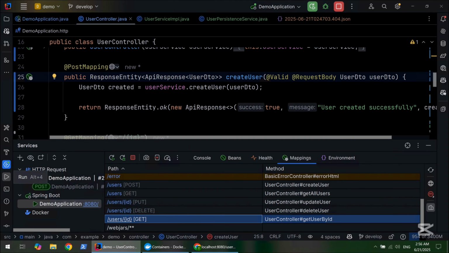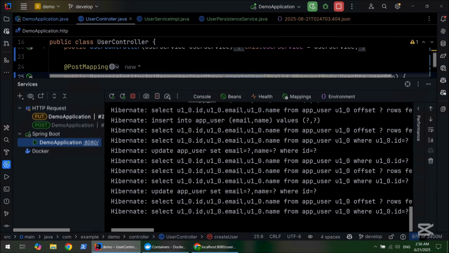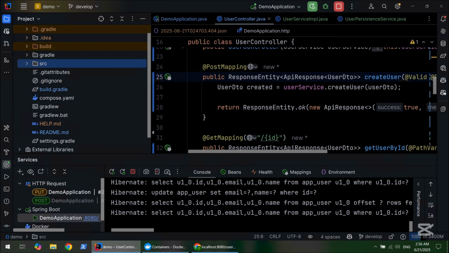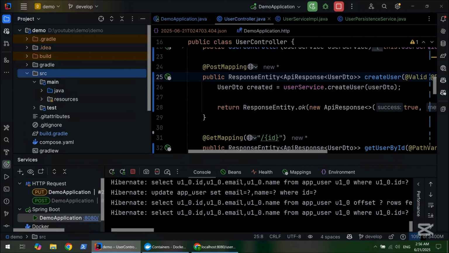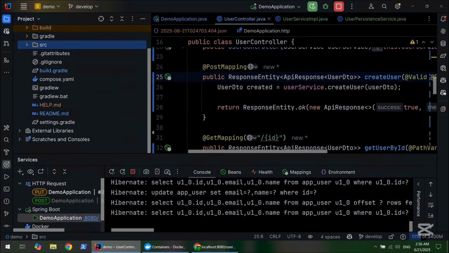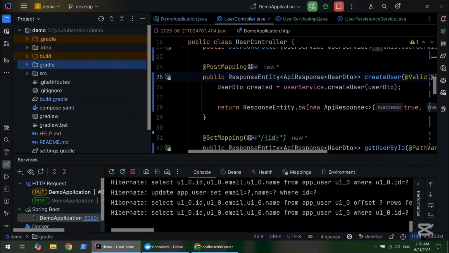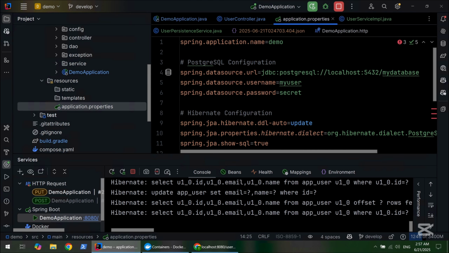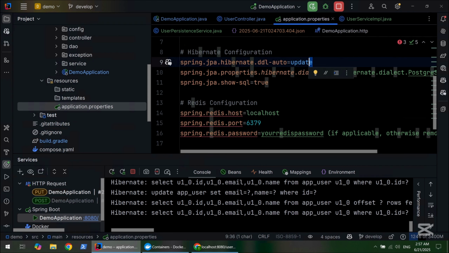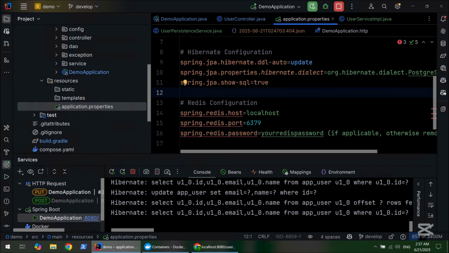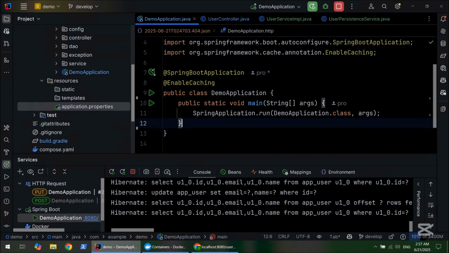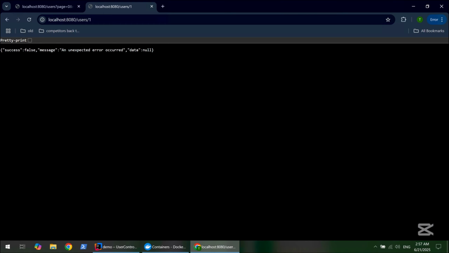User not found. But there is exception. Let's see what exactly happens. We can see probably in logs. So you see I enabled some proper logging for us. And this can be configured in, where is that? Did I add it? Probably here I added. Show SQL, yeah, show SQL true. That's not the best thing. It should be added from logger. I haven't still added logger here. It's okay. I can do that in near future.